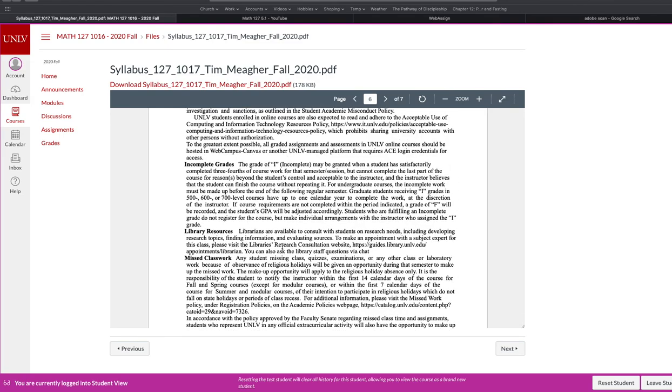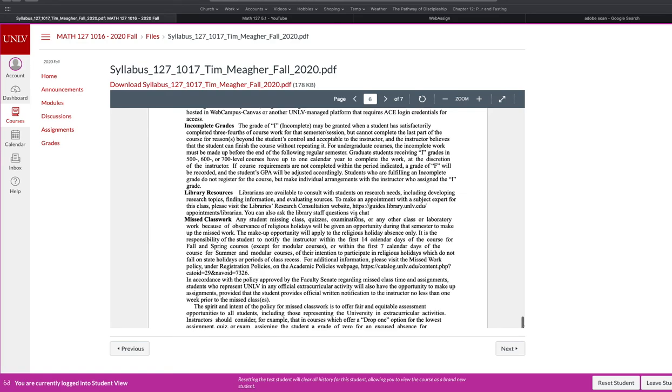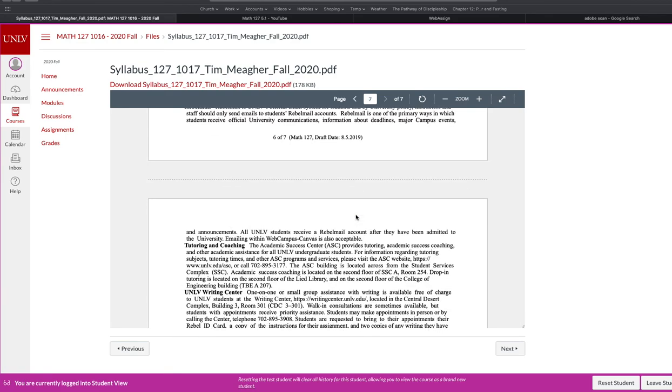Library resources. There are some library resources. The library's on limited use right now, and it keeps changing, so I don't want to say anything that'll be untrue in a week. Incompletes. For the online course, the math department has to approve the incomplete, and they almost never do. Because it's like, well, why didn't you finish? It's just, did you do it in time or not?